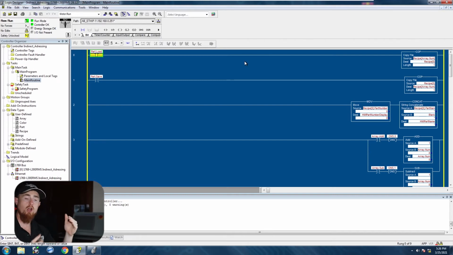All the other array locations of recipe, I should say, are going to be a stored value. So essentially all they are is like a save as. And then we just need to be able to take that save as value and load it into our current running value. And the way we go about accessing the different saves is by doing something called indirect addressing. So with this indirect addressing, which is right here, array.number, I created a UDT, I called it array, and within that array I have one called .number, and you can see right here it's a dint data type. So I just basically am storing a value inside of that.